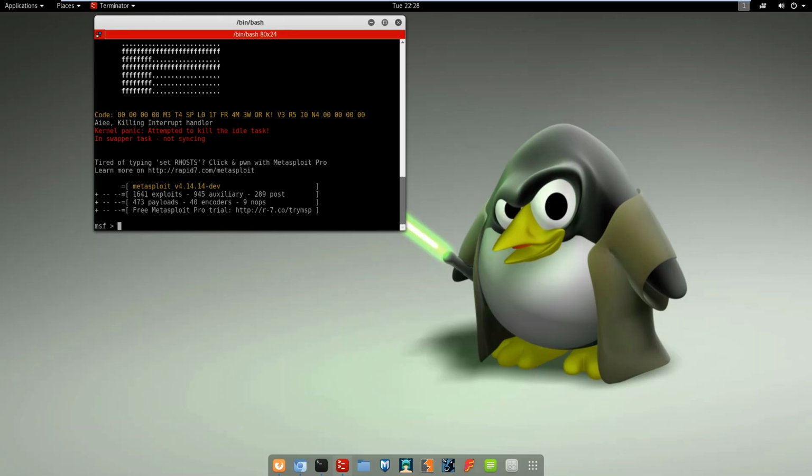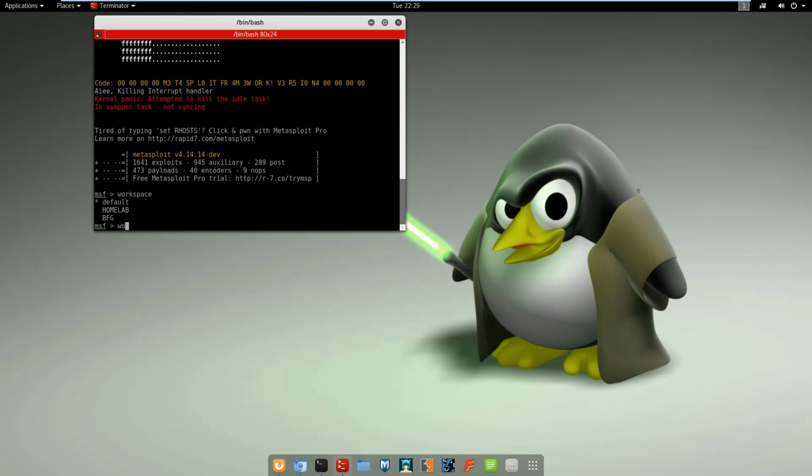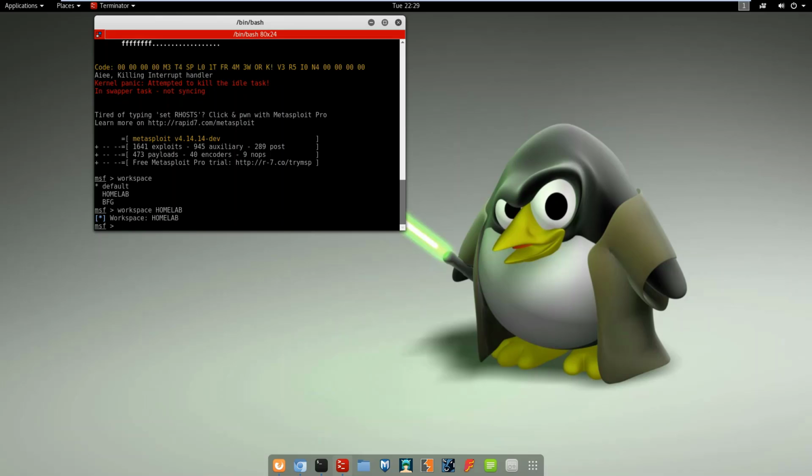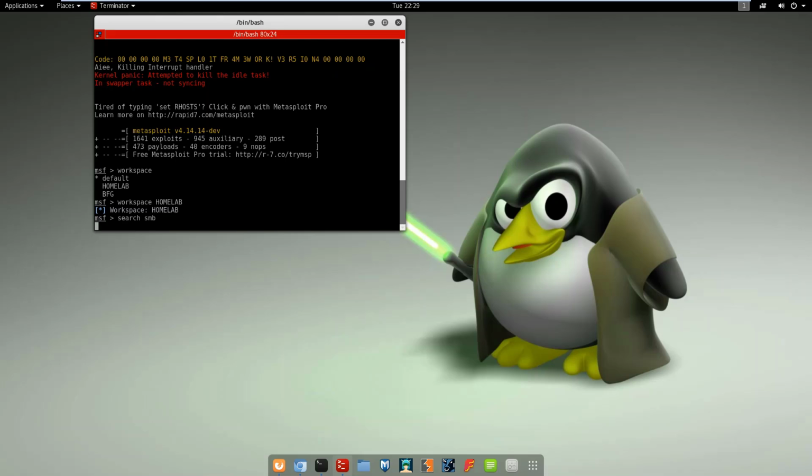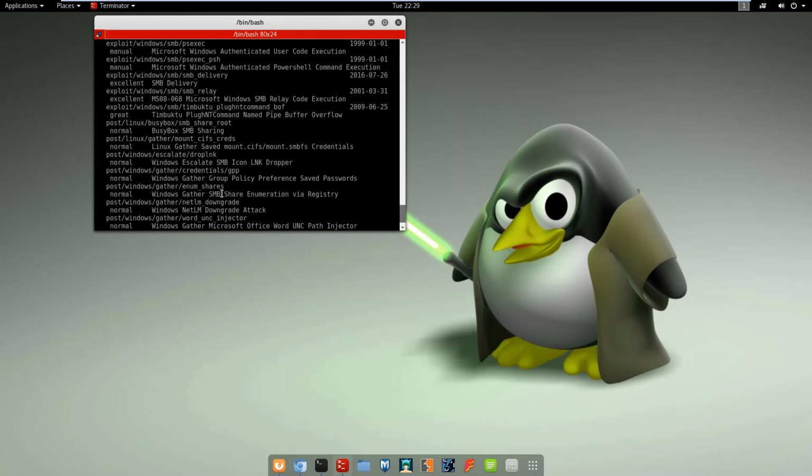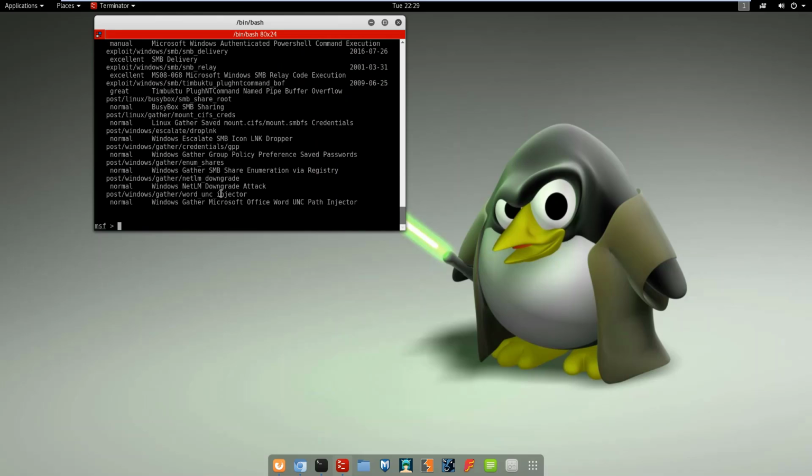Now we need to search Metasploit for SMB. So we can say, let me just make sure I'm in the right workspace. We get a bunch of options.